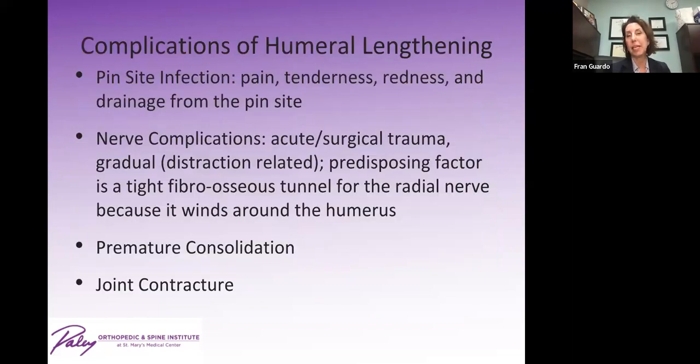Let's talk about some of the complications that can occur with humeral lengthening. As with any lengthening with an external fixator, pin site infection is something that can occur and often does. Typically, they're very minor and can be treated with some oral antibiotics. Sometimes you don't even need antibiotics. You can just increase the hygiene and the washing to a couple times a day.